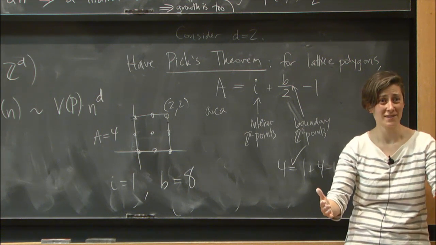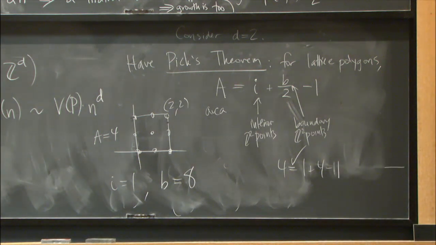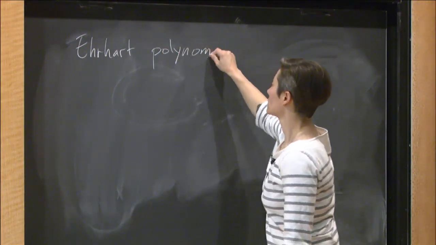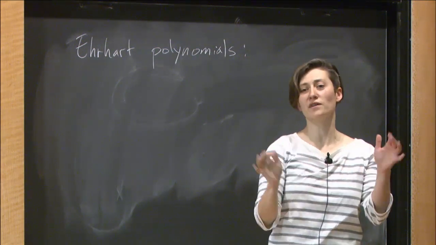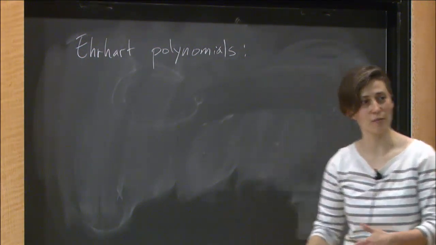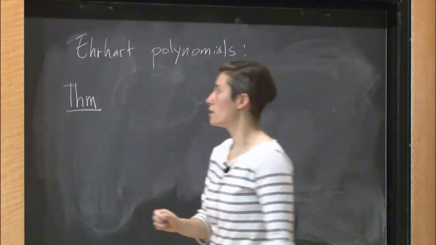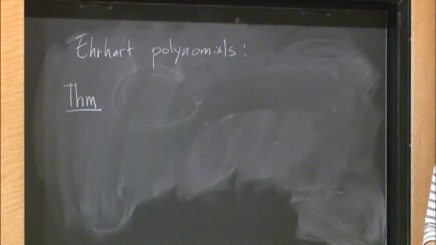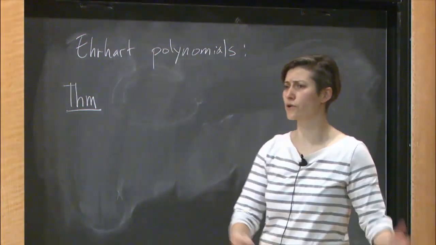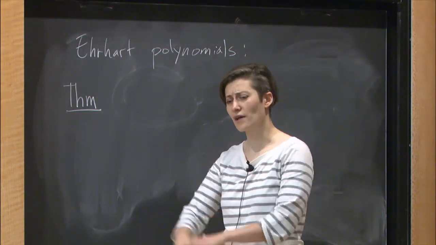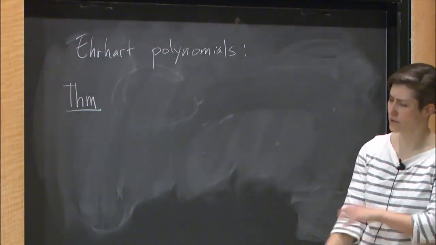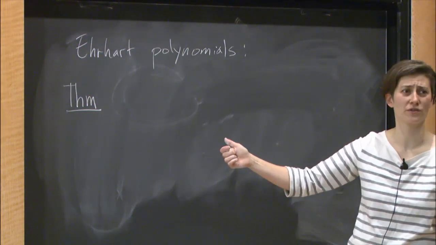All right, so maybe we're depressed. We had this really beautiful thing happen, but it was a fundamentally 2-dimensional phenomenon. So the bad news and the good news is called Ehrhart polynomials. And this feels really magic to me still, even though I like to think about these. What Ehrhart, so the theorem of Ehrhart, who was a mathematician who, as I understand it, proved this in the 70s, returning to research after having left research and become a high school teacher, and then sort of came back and proved this gorgeous theorem.